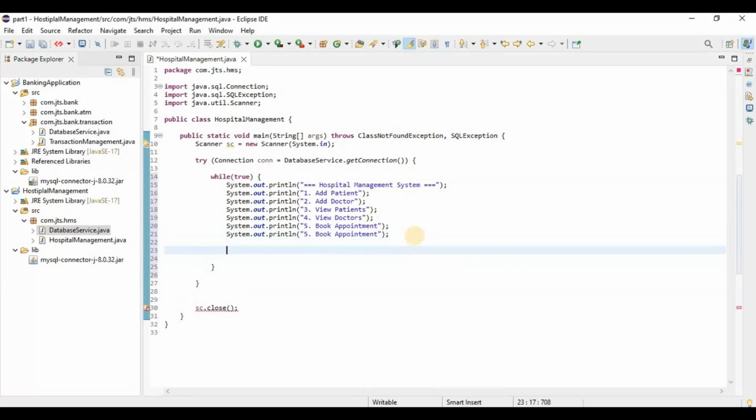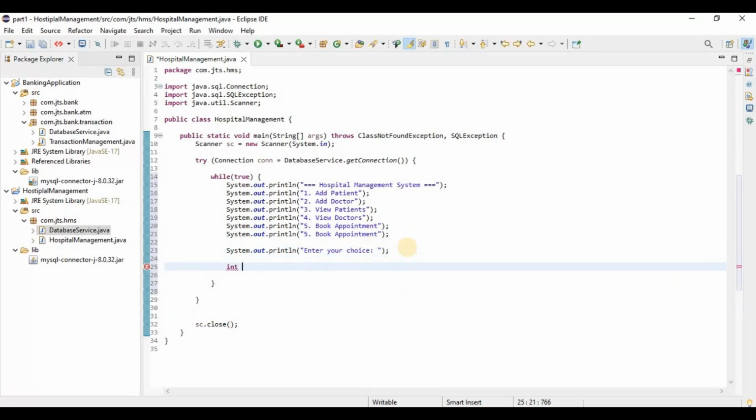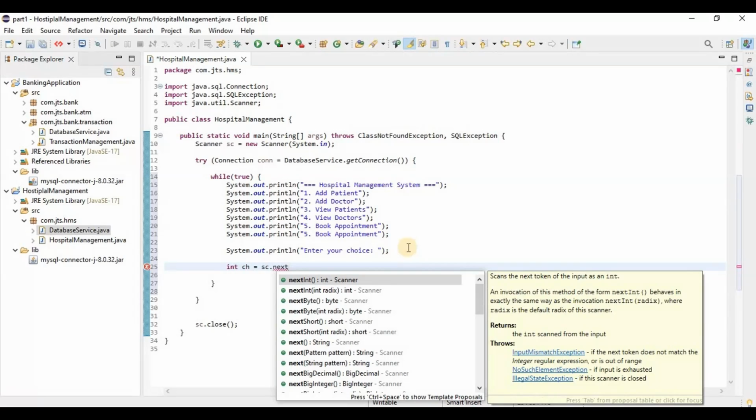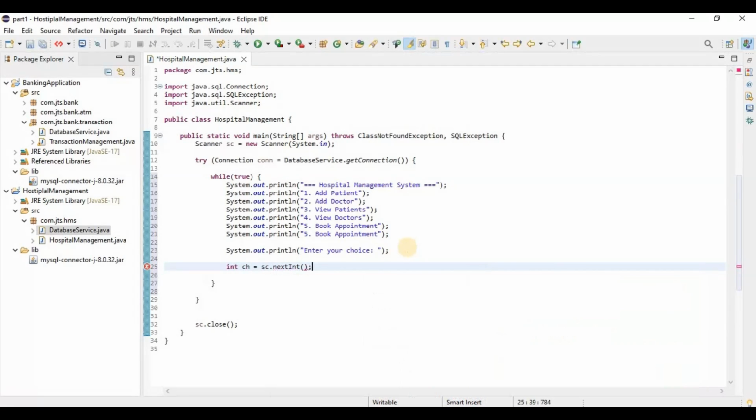Whatever choice the user gives, like maybe 1, 2, 3, 4, that input we need to take from the user. So how are we going to take this? Integer choice equals, using the scanner, sc dot next int, as it is an integer input. So the choice is given by the user.